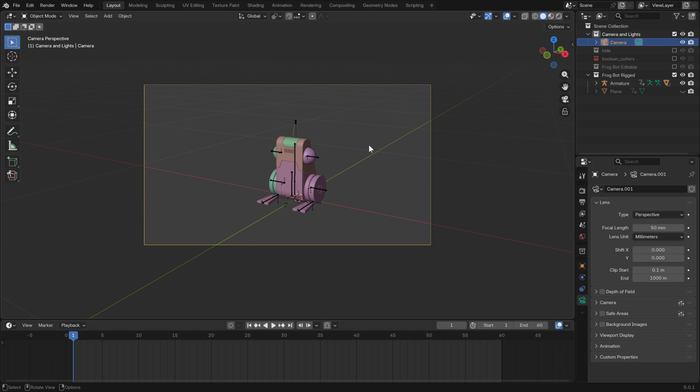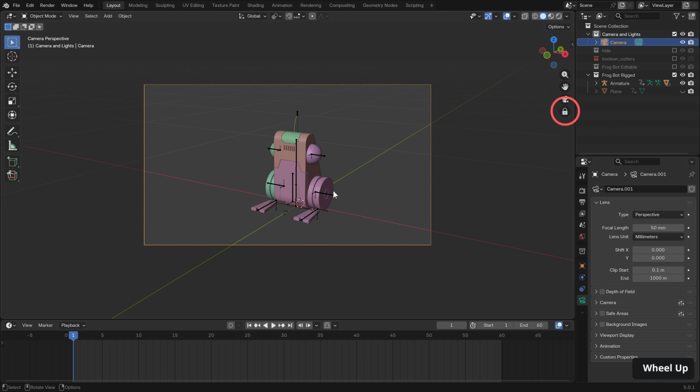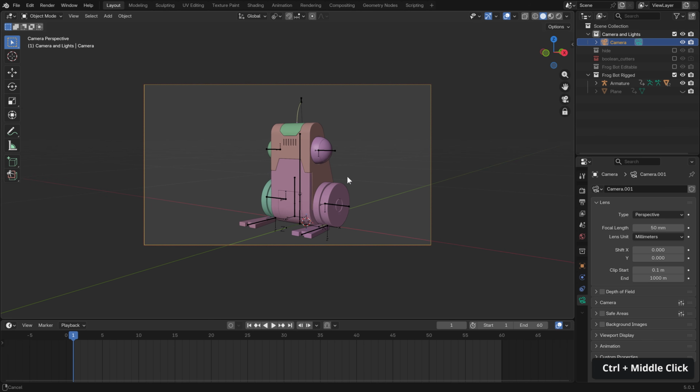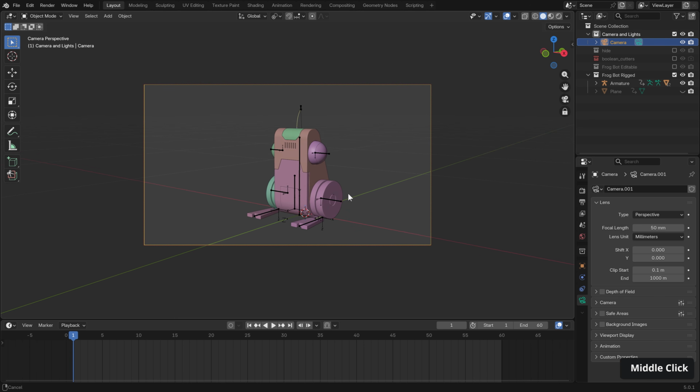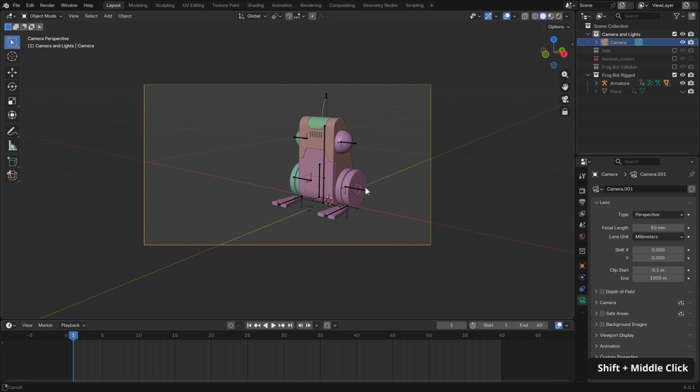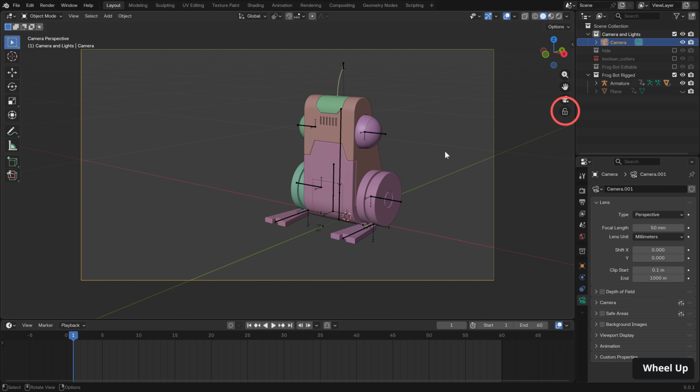If we want to tweak things further, we can move over here to lock our camera to the view. And any adjustments we were to make, orbiting with middle click and zooming in and out, will cause the camera to update as well. As you can see here, we are still within the bounds of our camera. Then we can uncheck that and we are free to move around again. Let's just test our framing here.